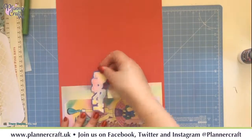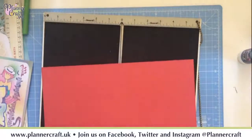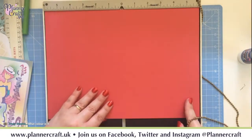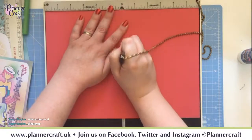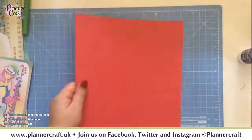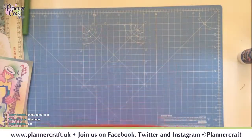I might just score it in half. Tracy asks, what colour is it? What, the card? It's like raspberry. It's not really fuchsia, it's more raspberry. Okay, what colour is it? Oh, whatever.